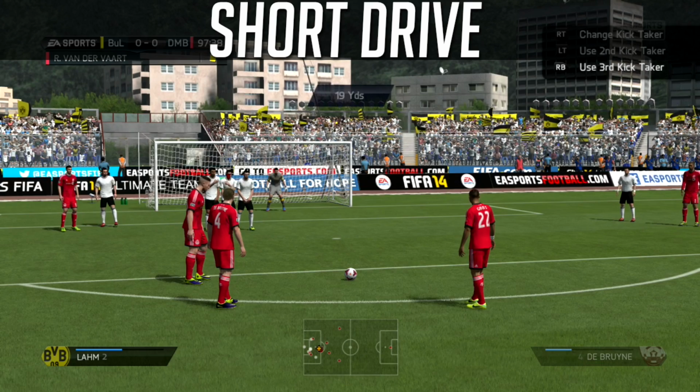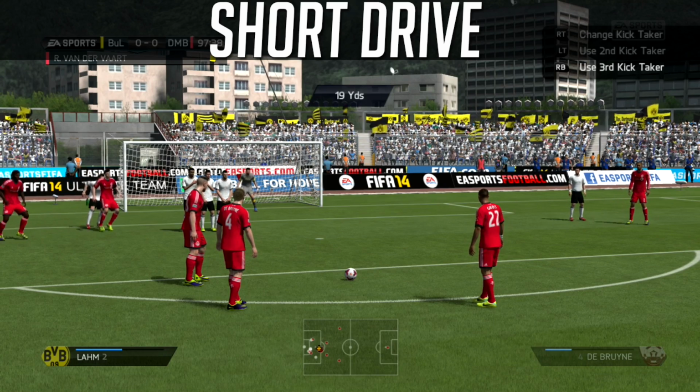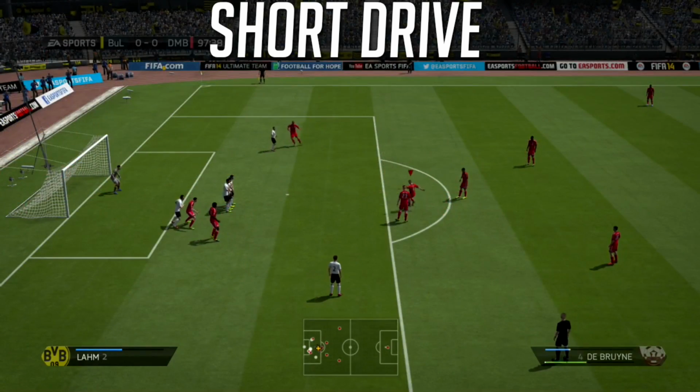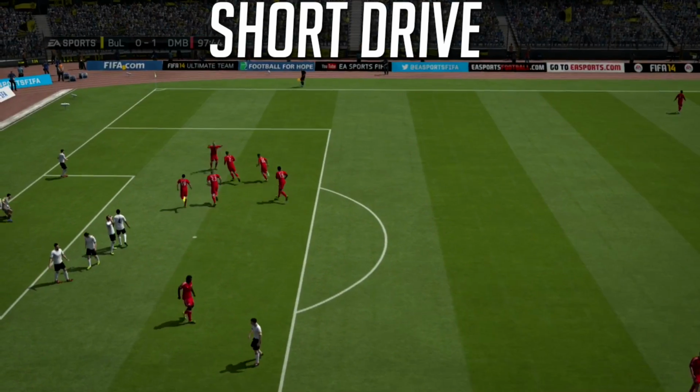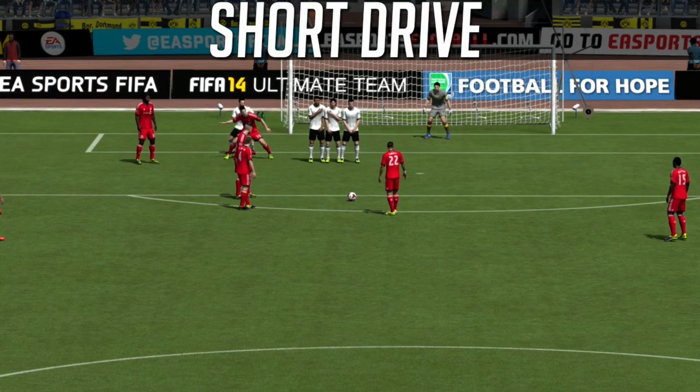To kick things off, we've got the short drive, and this takes place on the edge of the box as we have De Bruyne. He's focused, he's locked and loaded, 19 yards out, and we're not going to deal with the wall. We're going to challenge the keeper on his strong side and try to power it through. And in order to use the driven free kick, you need to hold LB or L1, depending which platform you're on, as you fill up the shoot command. It's just a nice little easy breezy combination.